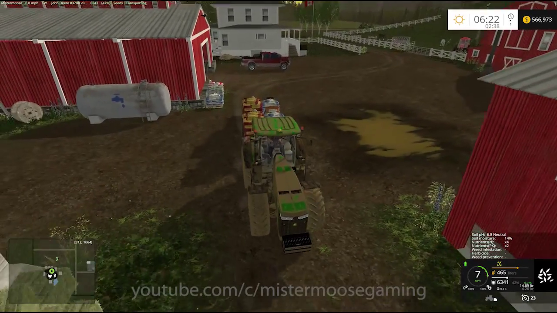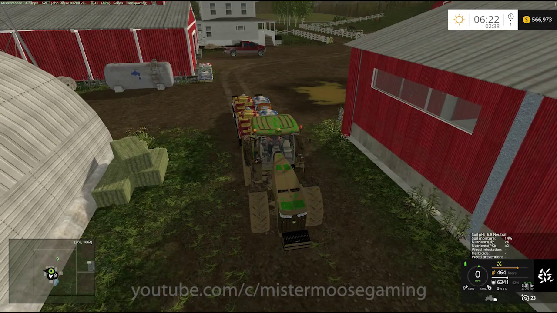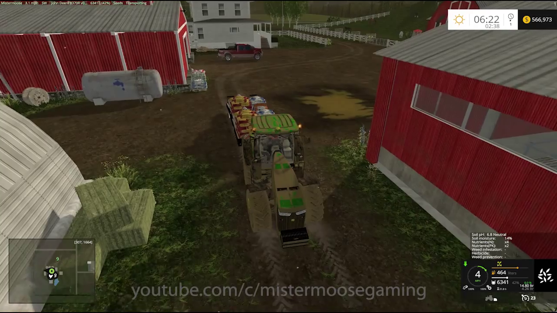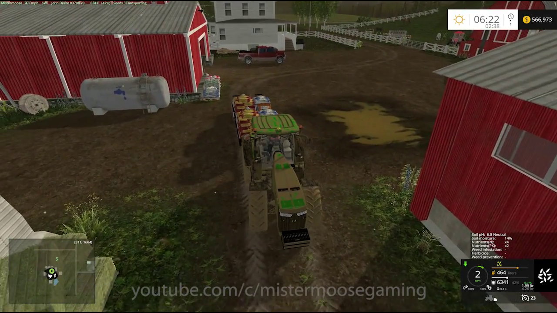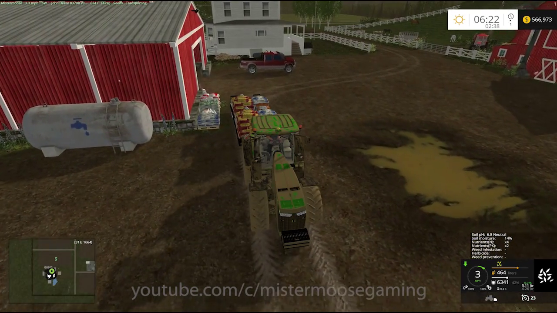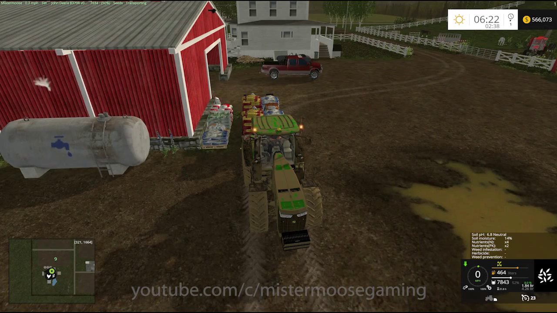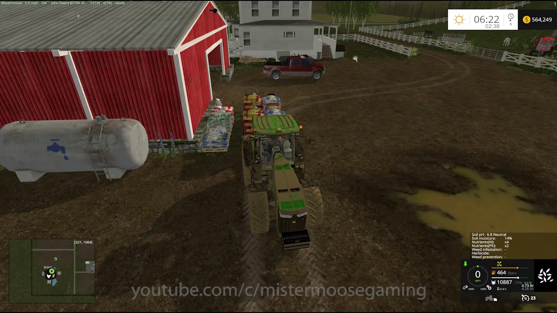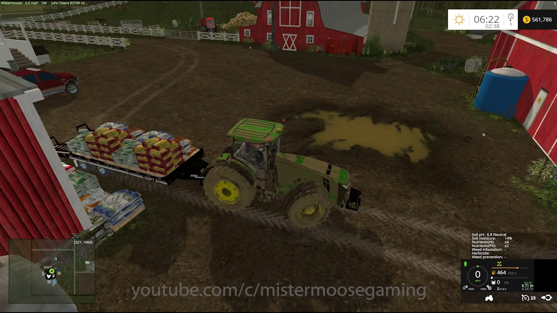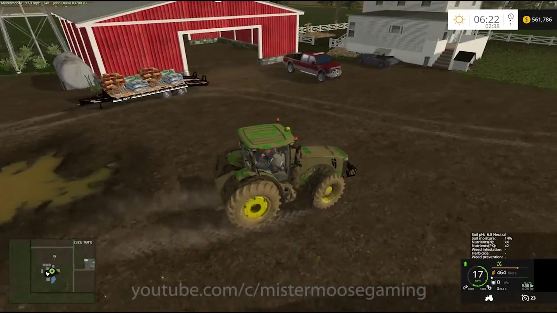So I've got this seed trailer and I need to put it into place. So I'm just going to back it up and put it right here next to the seeds so that we can get seed off of it here in just a little bit. And I'll go ahead and set that up to refill so it'll be full of seeds. And I'm going to drop that off of the tractor and let it do its thing while I go do some other stuff. Off to the races we go.